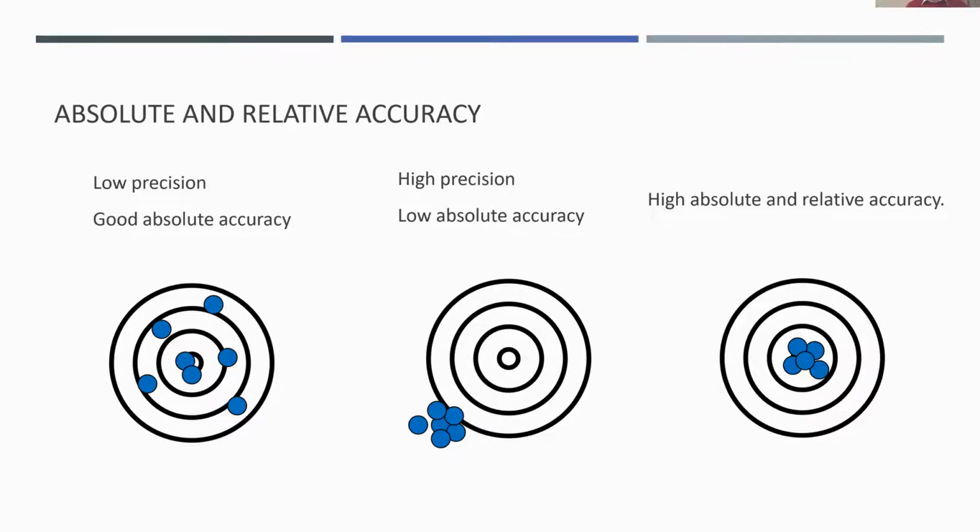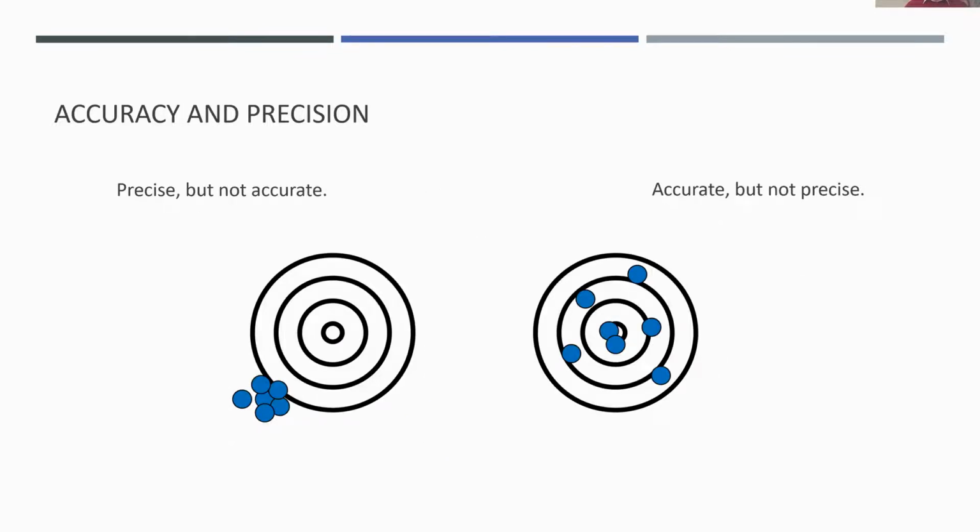But depending on the application, having one or the other is going to be imperative. Like if you're trying to locate a buried line on your site, it's buried 3 meters deep, you have an as-built, you're going to need good vertical accuracy. You need to physically locate that line in real time. But if you're comparing two surfaces against each other, from one month end to another, you're trying to determine the relative difference, the amount of ore moved, you're going to need good precision because it's the relative difference that matters.